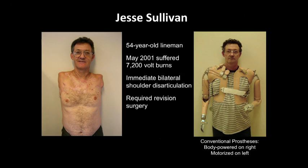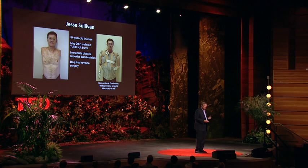This is the first man that we tried it on. His name is Jesse Sullivan. He's just a saint of a man — a 54-year-old lineman who touched the wrong wire and had both of his arms burnt so badly they had to be amputated at the shoulder. Jesse came to us at the RIC to be fit with the state-of-the-art devices. I'm still using that old technology with a bicycle cable on his right side, and he picks which joint he wants to move with chin switches. On the left side, he's got a modern motorized prosthesis with those three joints, and he operates little pads in his shoulder that he touches to make the arm go. Jesse's a good crane operator and he did okay by our standards. He also required a revision surgery on his chest, and that gave us the opportunity to do targeted re-innervation.